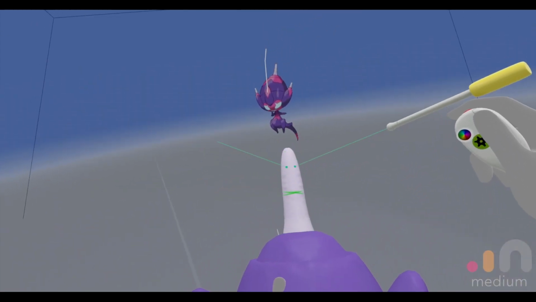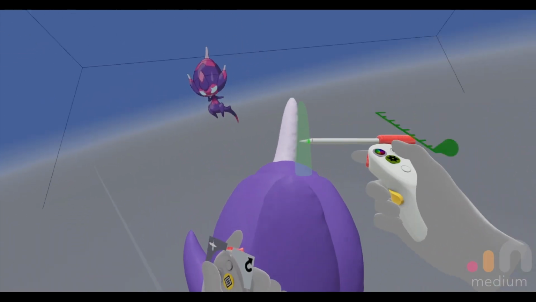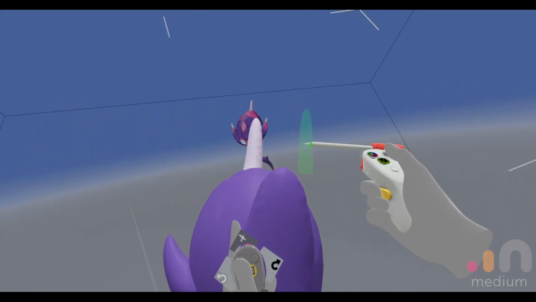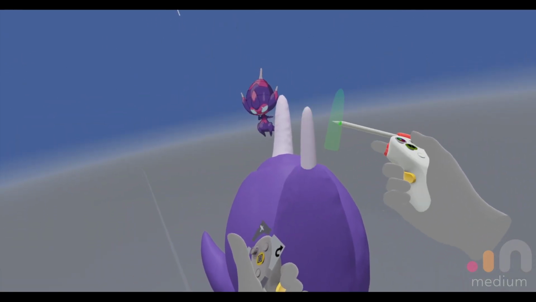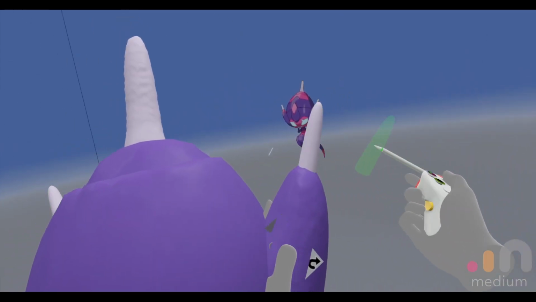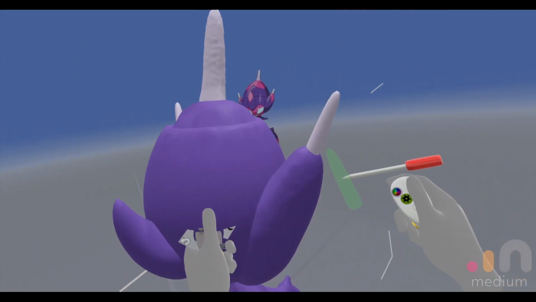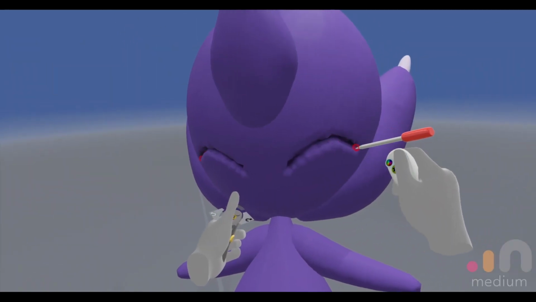The only downside I can think of is that you do need a pretty powerful computer to run it. Not just because it's a VR program, but also because you'll want to increase the resolution of your models often, which goes without saying, but that can take up quite a bit of computing power. But then again, most flat screen programs like ZBrush suffer the same limitations, so I wouldn't hold it too much against them. Overall, I would happily recommend this program.